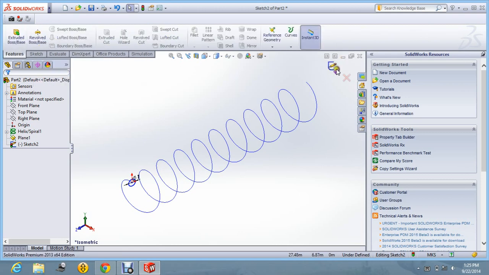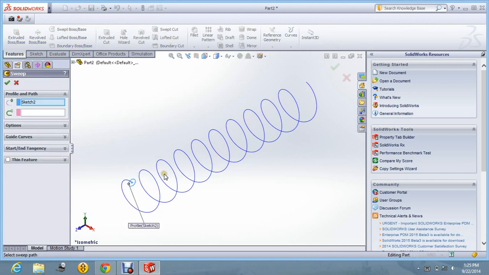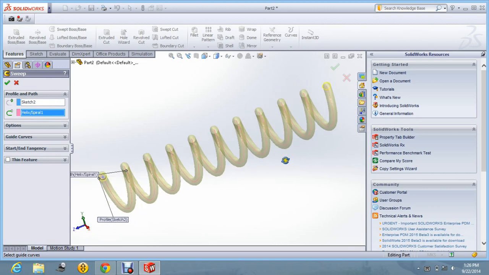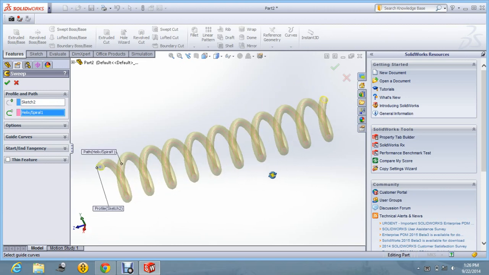Now we are going to do the same: exit the sketch and use the sweep command. Sketch 2 is selected as the profile, and the path we will select as the helix. Now you can see it is being generated, and it is like a helical spring.